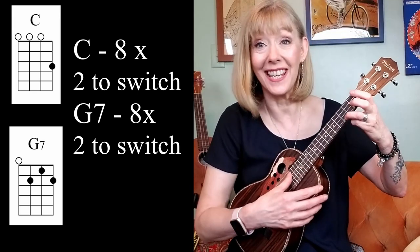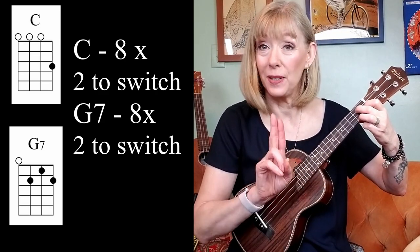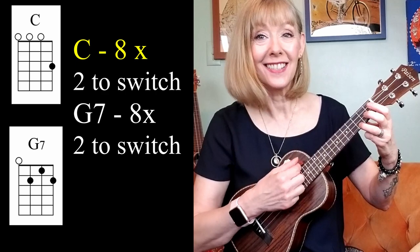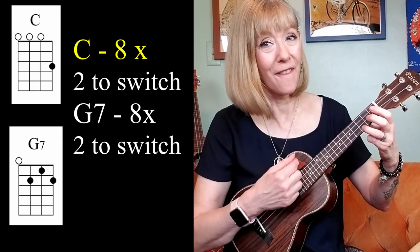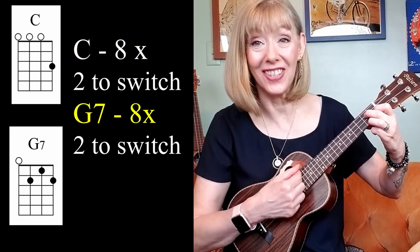Going from the C to the G7, 8 beats per each one, but 2 beats to switch. Here we go. 1, 2, ready, begin. C, 2, 3, 4, 5, 6, 7, 8, switch, and G7.